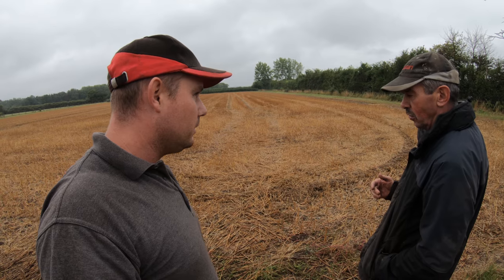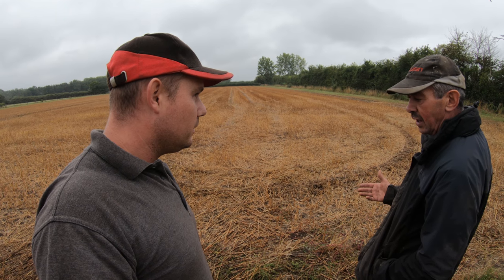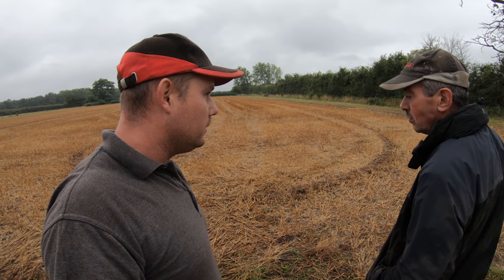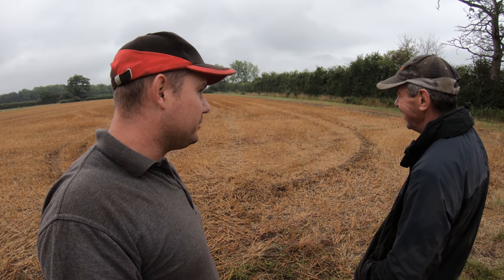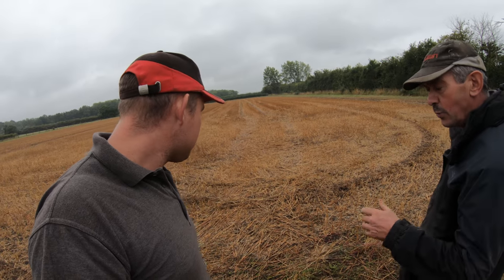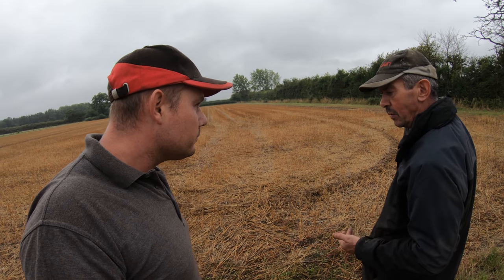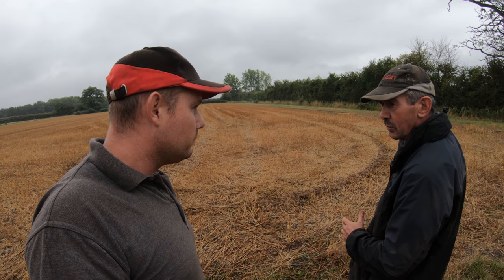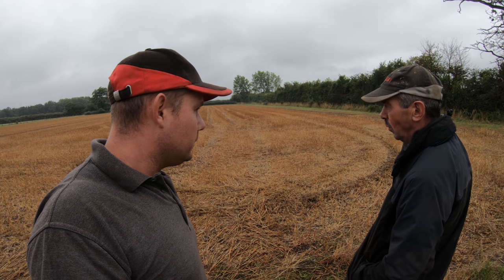All your expense with oilseed rape is pre-Christmas — the bulk of your expense is pre-Christmas. So by the time you've realised it's failed, you've had a hell of a lot of expense. Are we going to give it everything you'd normally do? Oh yeah — as long as it chits and grows we will treat it like normal. It's a bit of a bummer for two and a half acres, but we'll treat it right. If that gives us two and a half tons of seed, great. Even if we don't grow it commercially, we'll use it as a cover crop — plant it in the autumn ready for a spring crop of wheat.